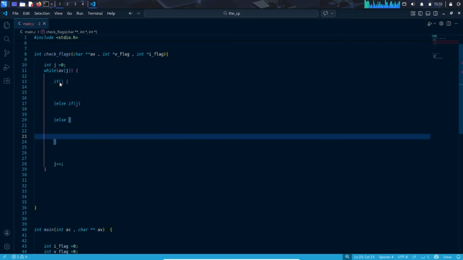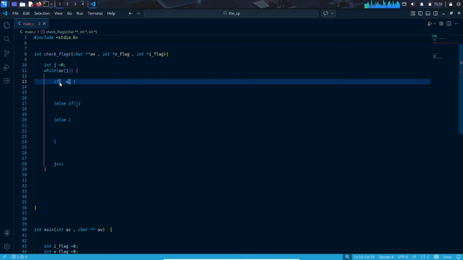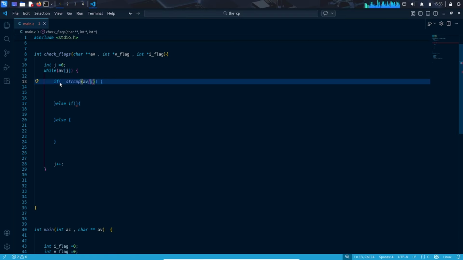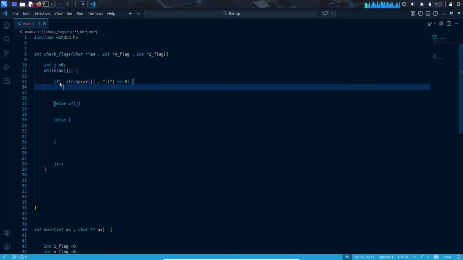Alright, so here I'm going to do a string comparison, so strcmp, with av of index g, like this. I'm going to compare it with dash i, for example. Is it equal to 0, which means they are identical? Then I'm going to take the pointer of the i flag and make it equal to 1, like this.